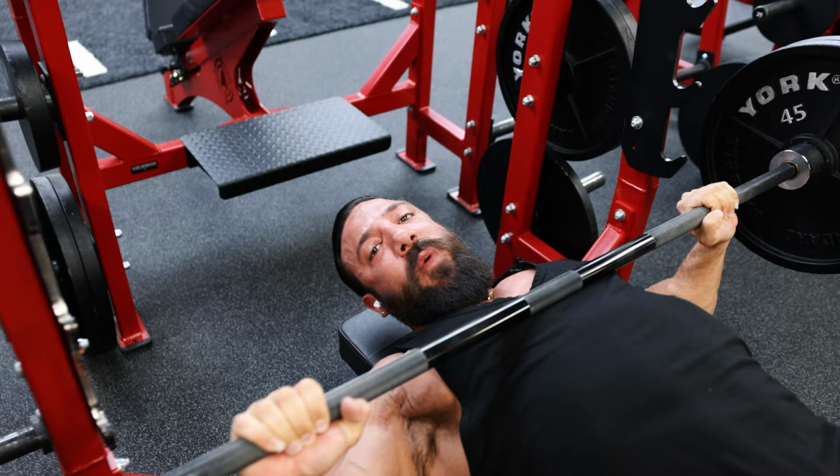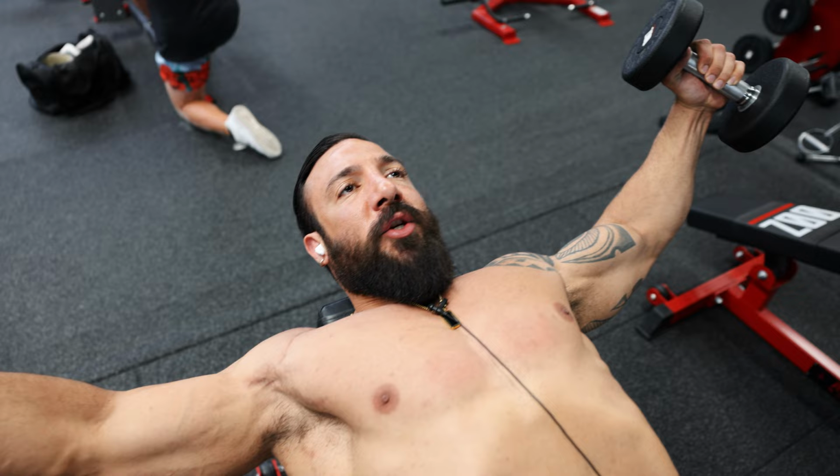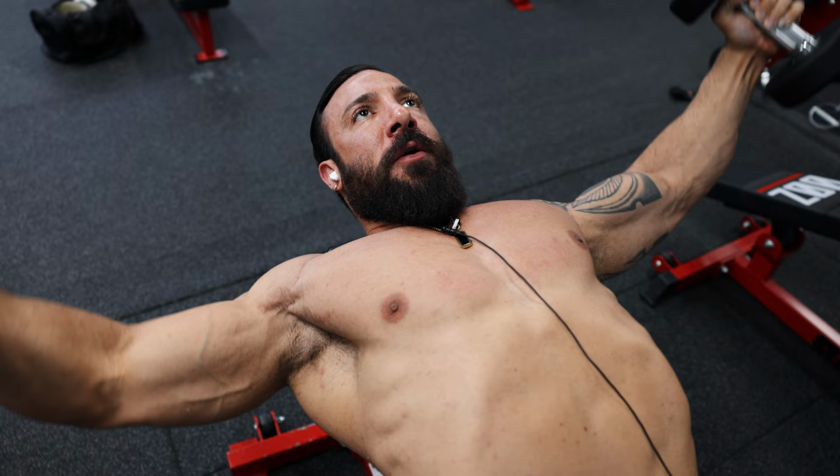Oh, we got 20. And I call that 20 solid ones. I go 20 solid. That's how we look like this. We got here 20s, and we're gonna do some flies. Stretch. Now, when I stretch, I'm stretching my chest backwards. I'm bringing it back. So if you notice, I'm not going here. I'm going here, back.